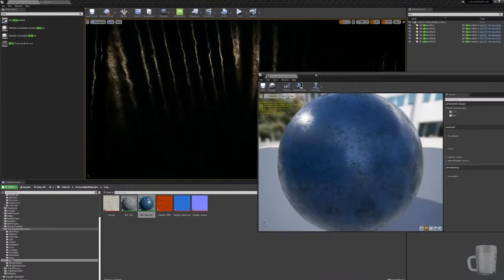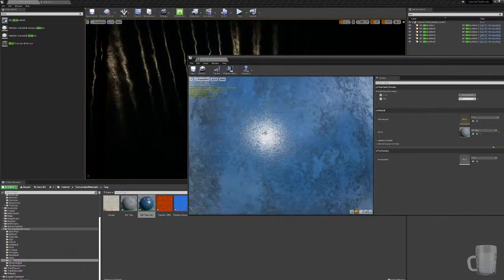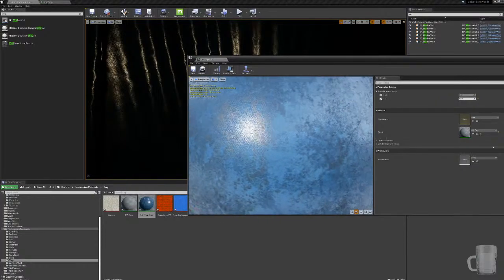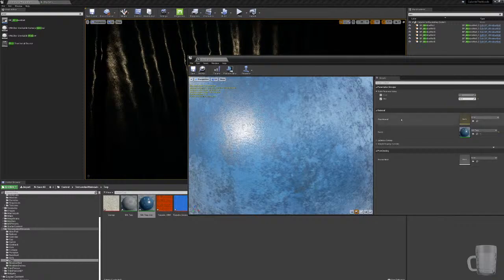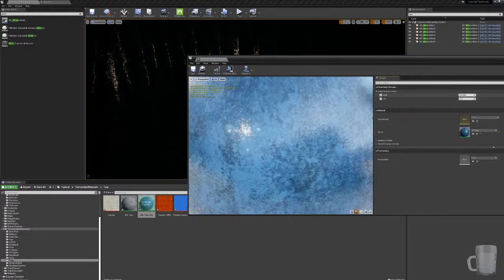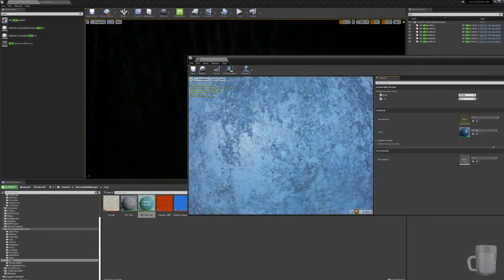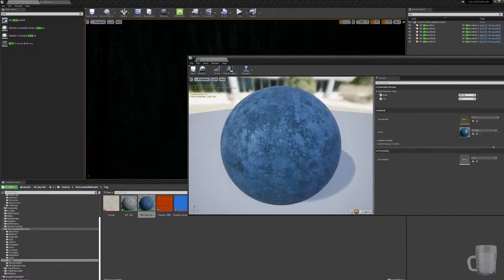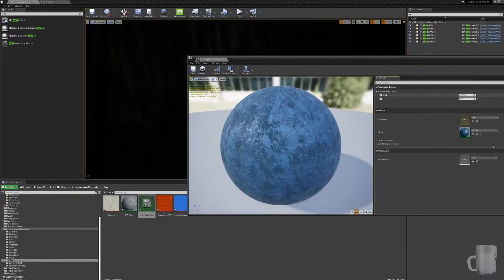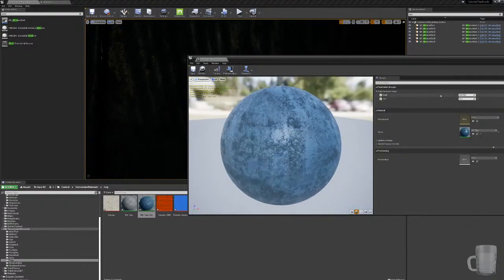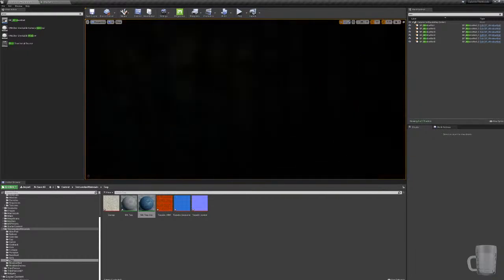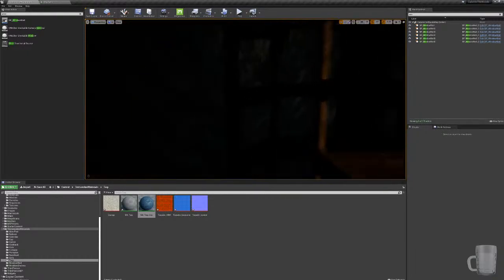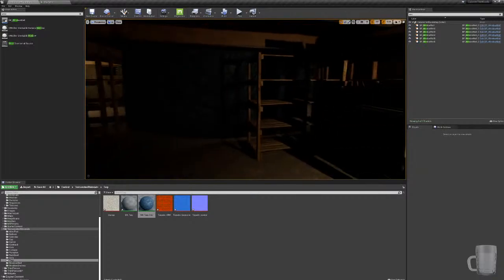Big instance. Now, tarps are naturally pretty shiny. This just seems to have no variation in here. Anyway, let's increase the rough, and that's a little much. That's a little bit better. Okay, let's save that. It definitely lost all its color.